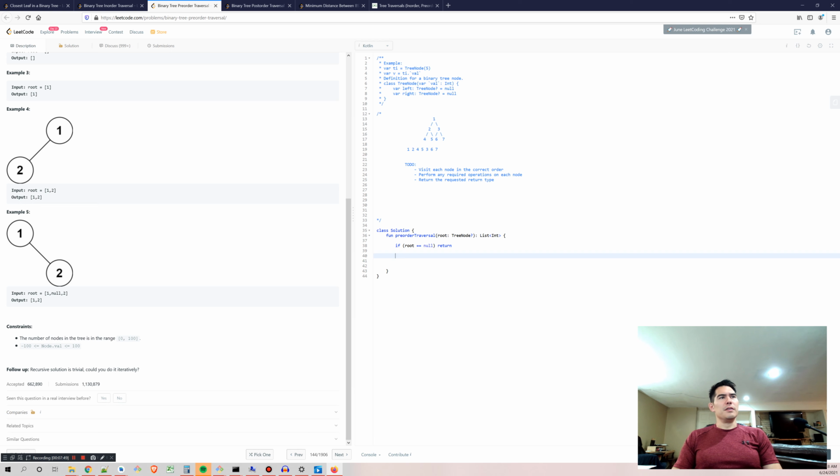I think we have to store it outside of the preorder traversal function, so it'll be mostly recursive, but can't be completely recursive. We'll define a mutable list with type variable integer and instantiate it, and that will be our constant value, mutable list of.